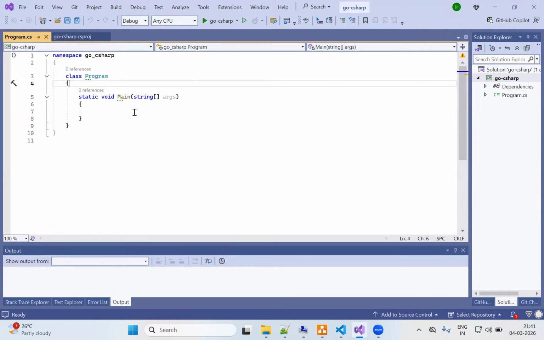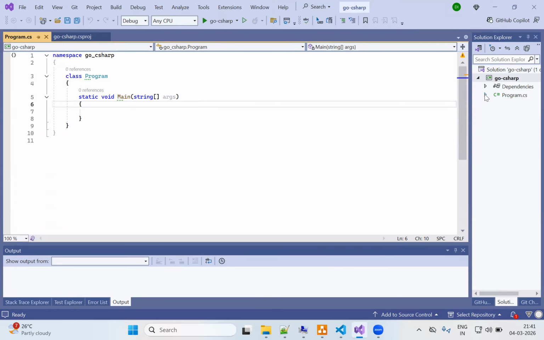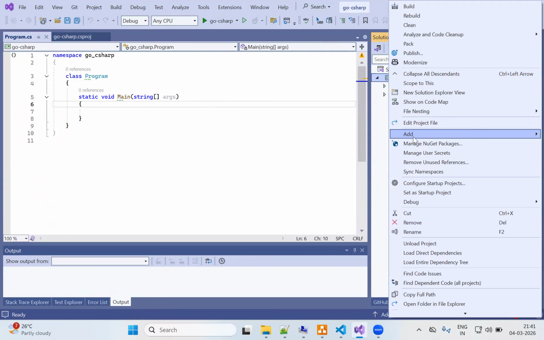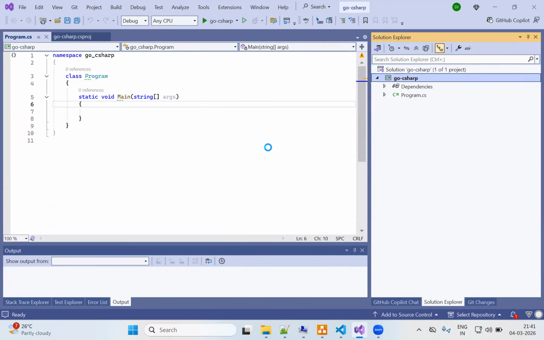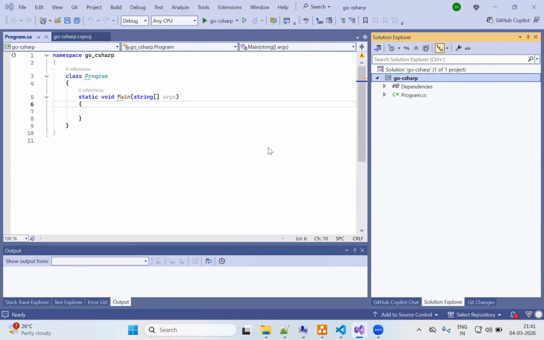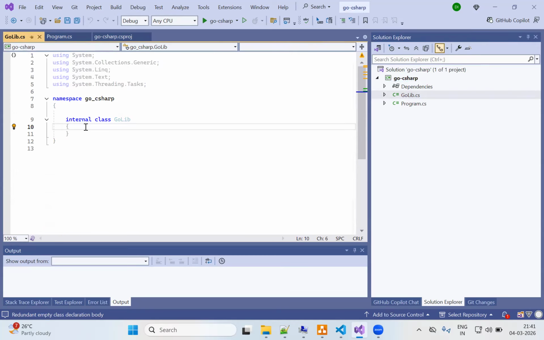Here our goal is to call the exported add function using P/Invoke, right? So for that, I'm going to create a separate utility class here. Add new item. Let's say GoLib. Okay, the file is created.